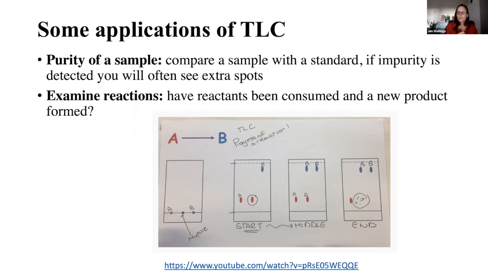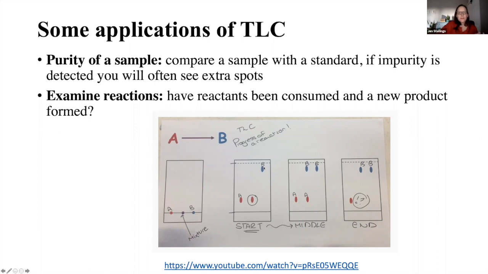Next week, when we do an aspirin lab, I'm going to be going into Simmons and synthesizing aspirin. So I was thinking of running a TLC of my aspirin product because that's a way that I can tell if my aspirin is actually aspirin or if it has some starting materials still in it, which would mean that it's impure. So you want a pure product. You don't want anything in it that was a starting material. You want it just to be aspirin, not aspirin with whatever else that you were using in the experiment. So purity of a sample.